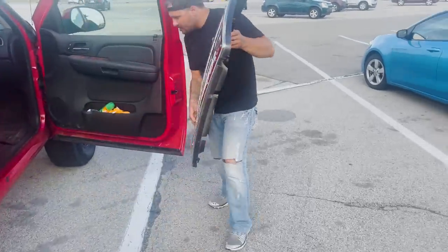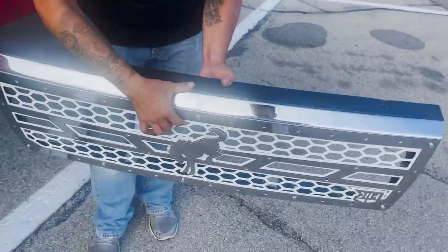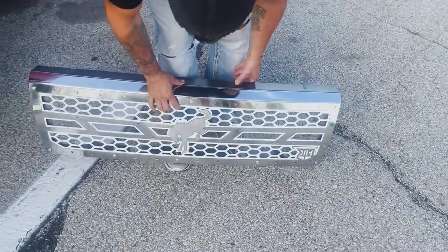Time to do some sketchy stuff. I'm heading right now to meet up with Cody from KH Metalworks. He has the grill done for the Bronco. He cut out and had everything powder coated for it, so I'm going to pick it up now. It's a new custom grill for the Bronco. Should be pretty dope. Should be pretty nice. Yeah, that's dope.